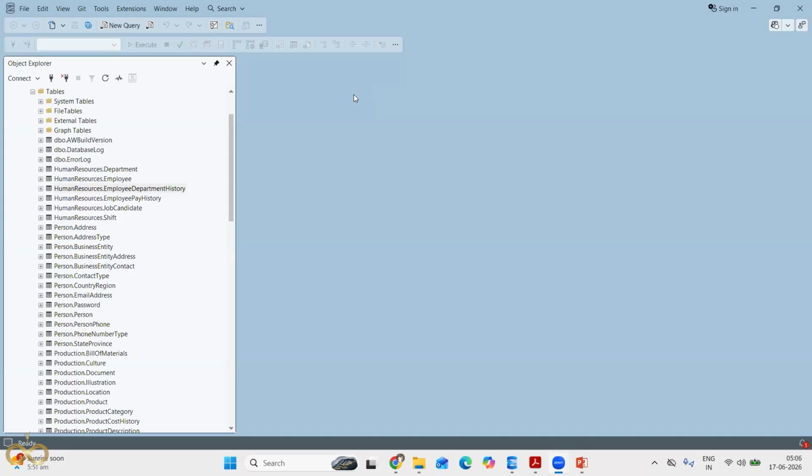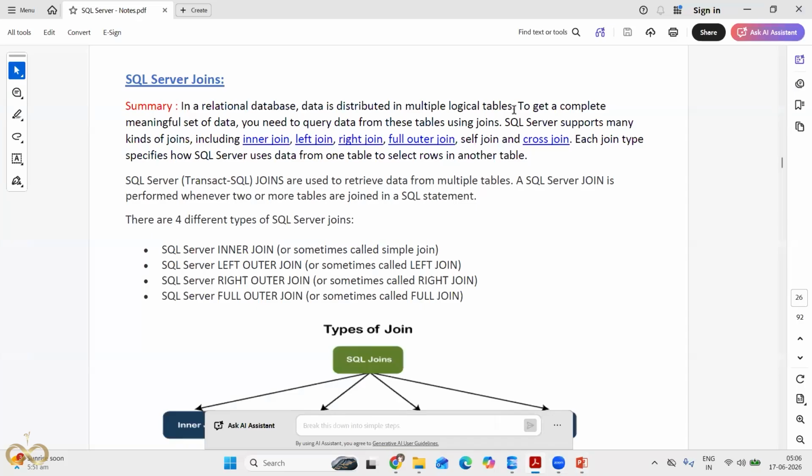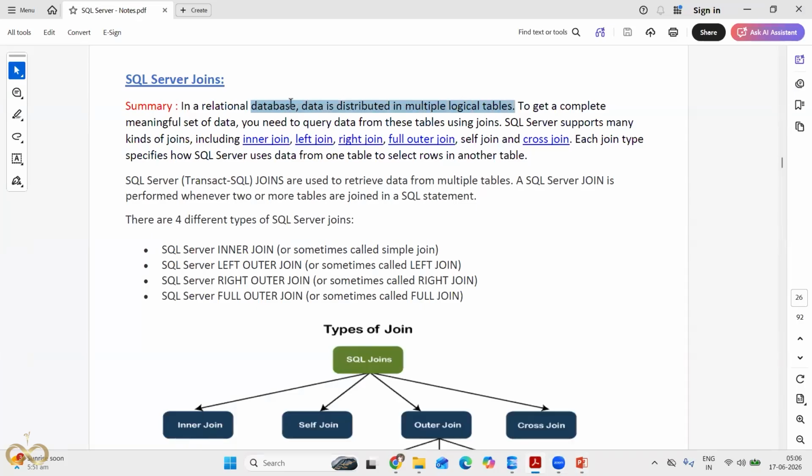without any need. So for all this, data will be stored across multiple tables so that we will have accurate and integrated data. It will be easier to maintain the data without any data duplication, and for that only we store data across multiple tables. Those are the logical tables, which means logically we distribute the data across multiple tables.